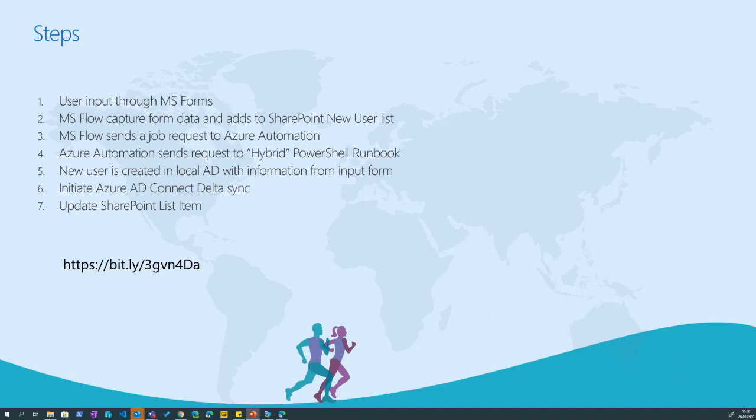So when you fill out the form online, you need to send that task for creation through a hybrid worker that Automation has, which basically means it is a proxy server in your internal data centers that talks to Azure through the Azure bus, and then provisions the user for you. The user is then created in the local AD with the information from the user input form, and then the system will initiate Azure AD sync to provision the user to Office 365, and then you're good to go.